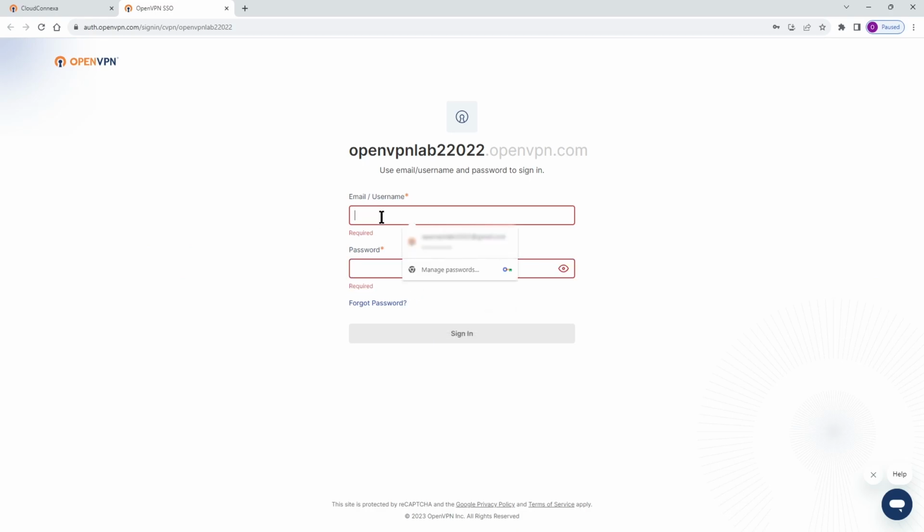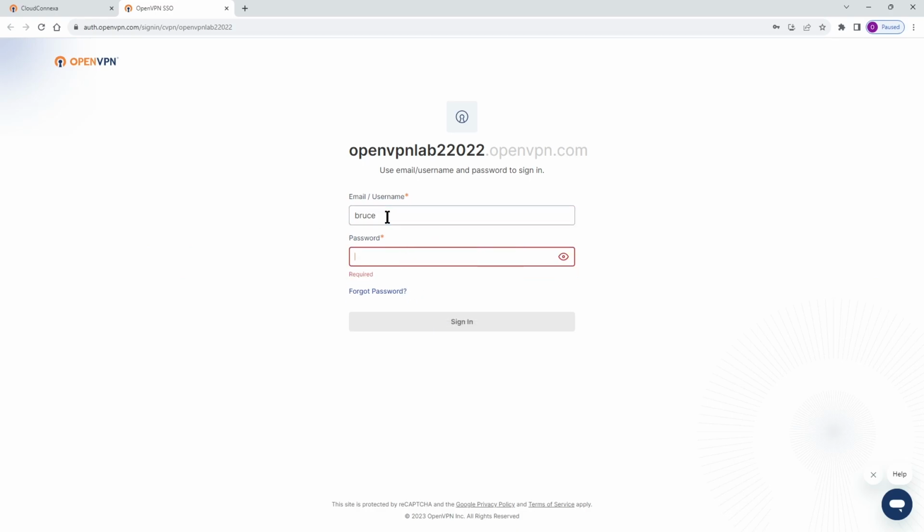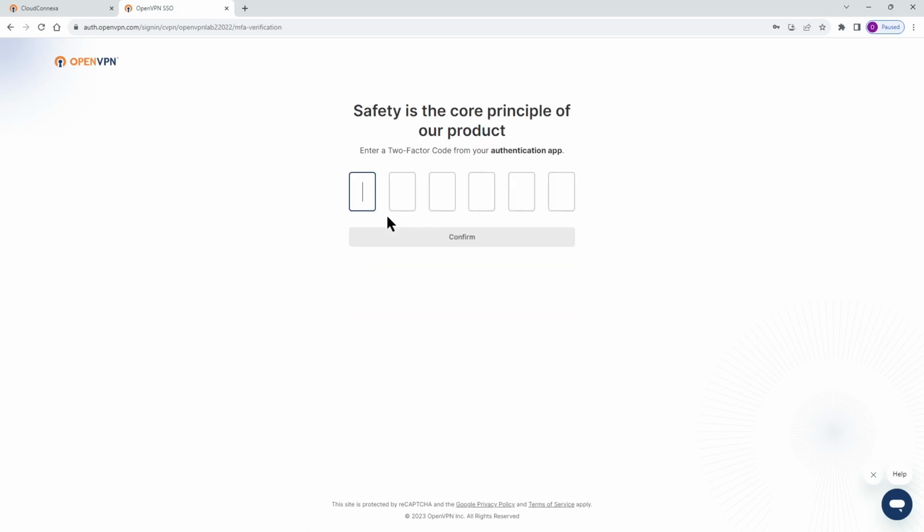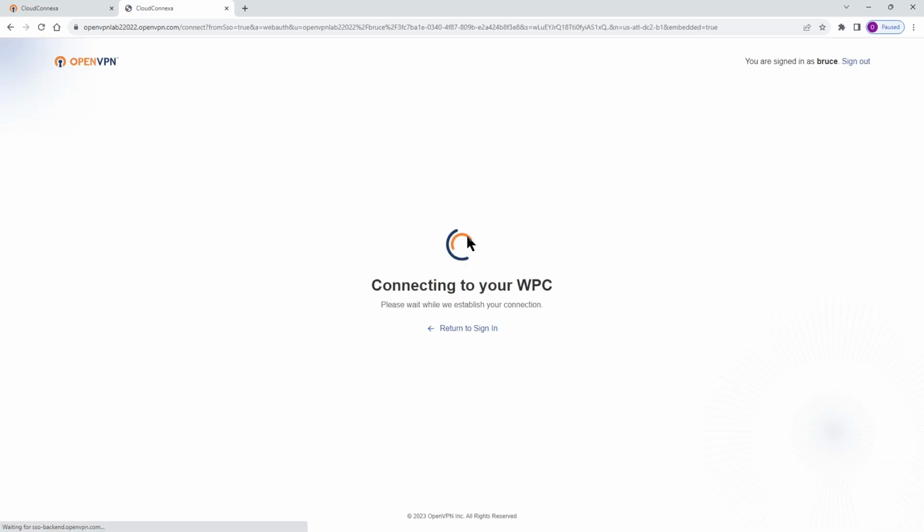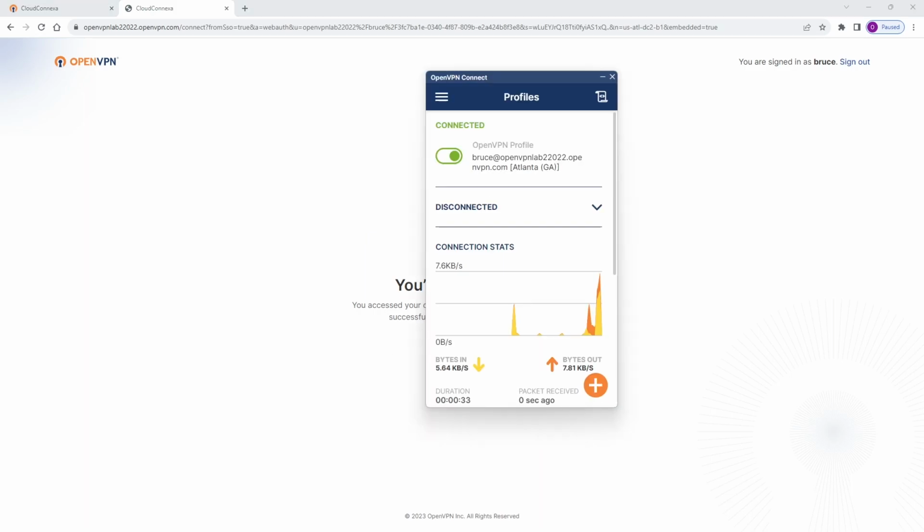The browser opens up asking for the username and password, which we're going to type, click on sign in, and we get the following screen, which is asking for the code that we have on our Authenticator app on our phone. Type the code, and as you can see, we're connected. Again, if I look at Bruce's account on the Connect app, it shows connected. Let's go ahead, disconnect, and go back to the portal.